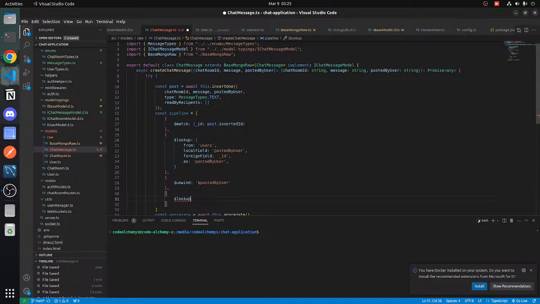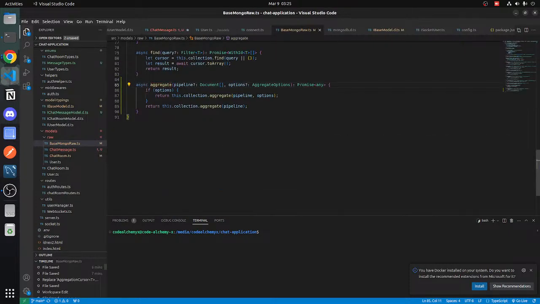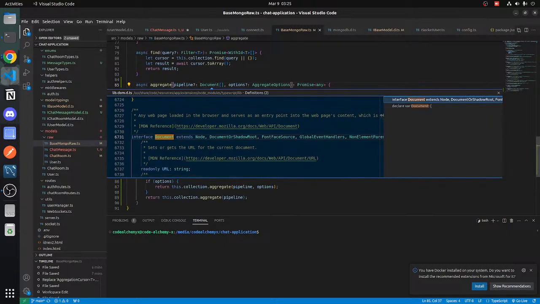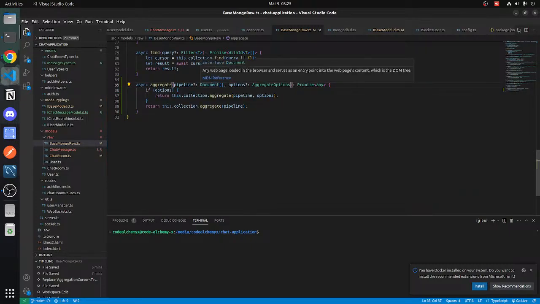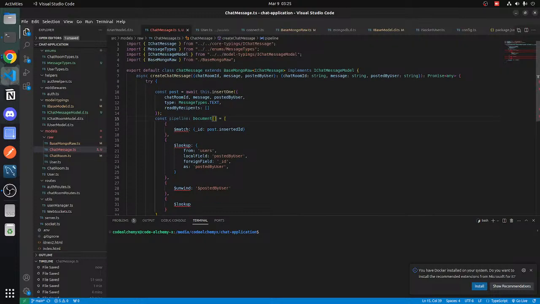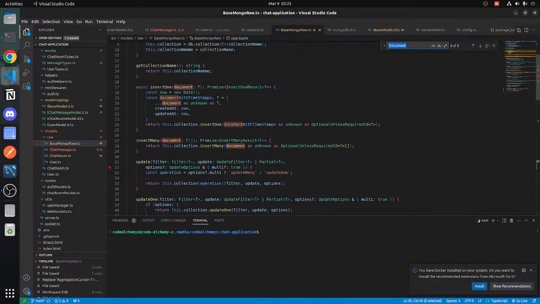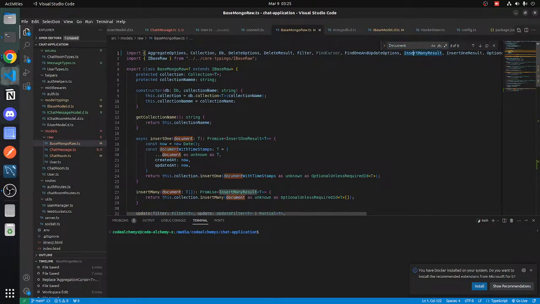So first of all, let me document the pipeline. Okay, so pipeline is of type Document, so just to give it a type here. Let's see, where is Document.